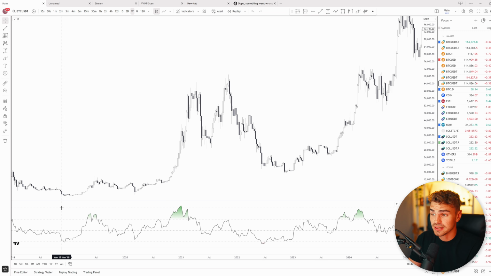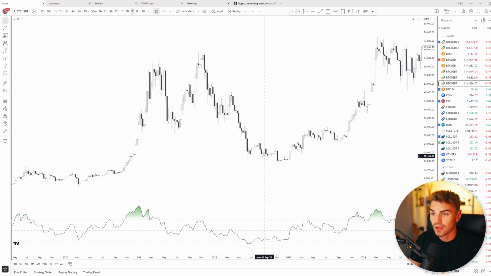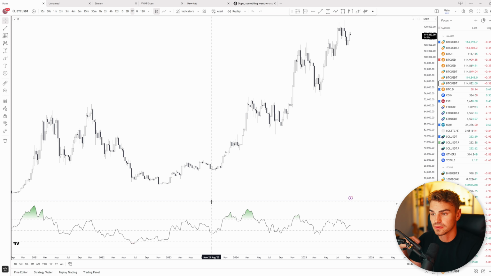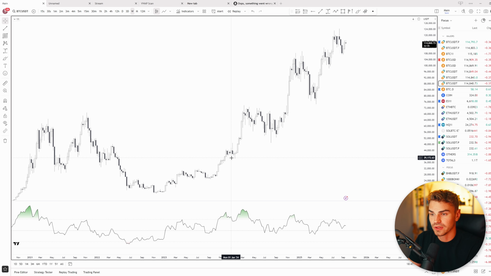As soon as you get down into the oversold area, that doesn't mean that, oh, we're going to stop here, we're going to reverse. See, right here is when we actually enter oversold and price sells off even further, okay? Now, Bitcoin has been extremely strong as of the last couple of years, so there are many more bullish examples than bearish, but hopefully that makes sense.